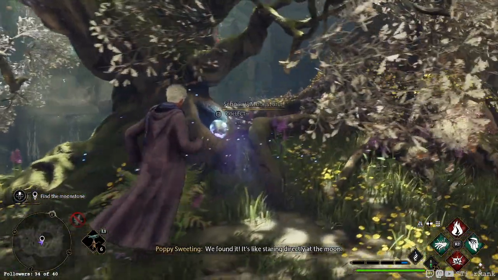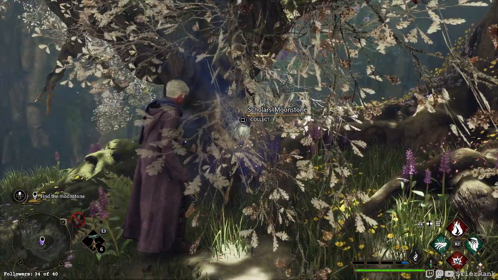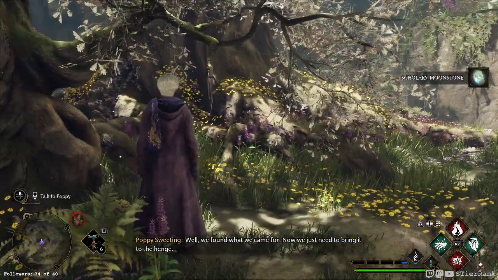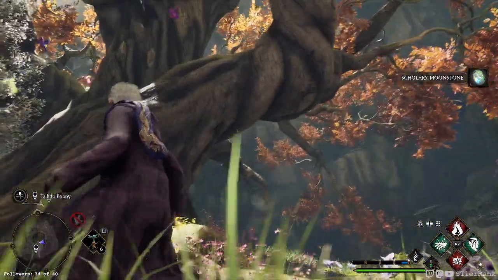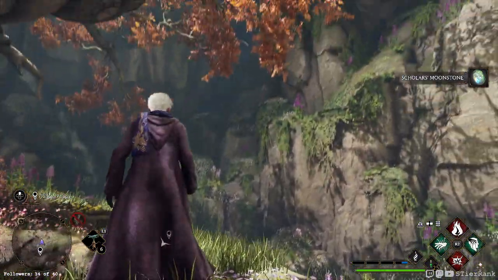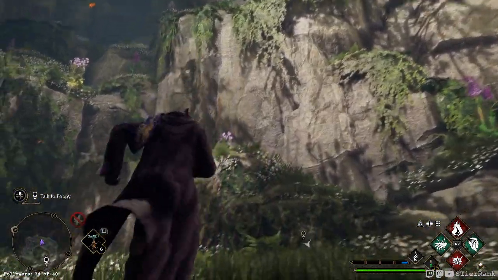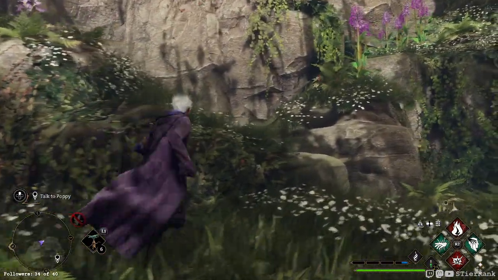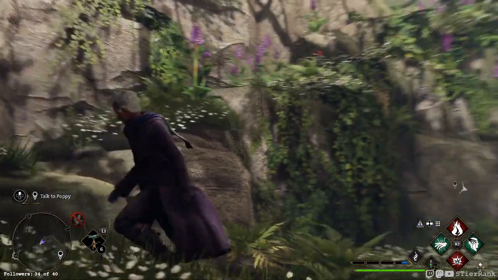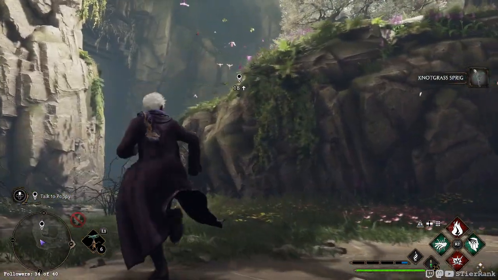We found it! It's like staring directly at the moon. Well, we found what we came for. Now we just need to bring it to the henge. Okay. I suppose we gotta do a little bit of rock climbing to get out of here by the look of things. Or maybe not.